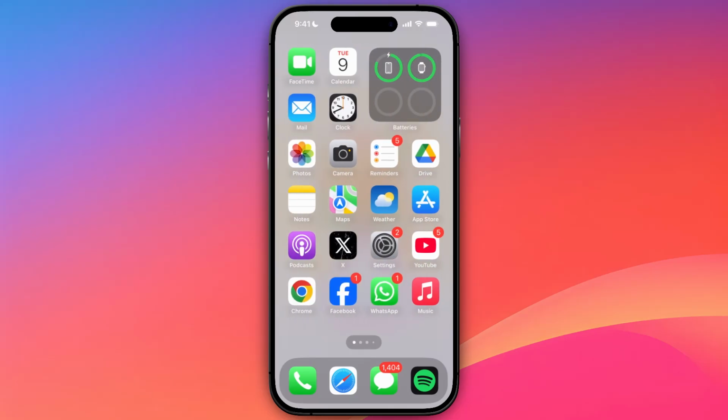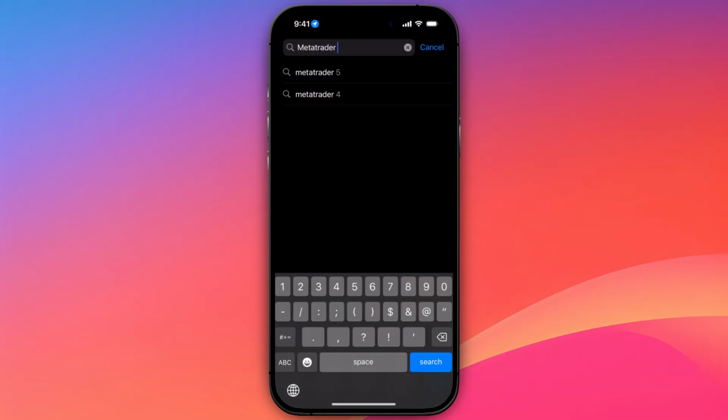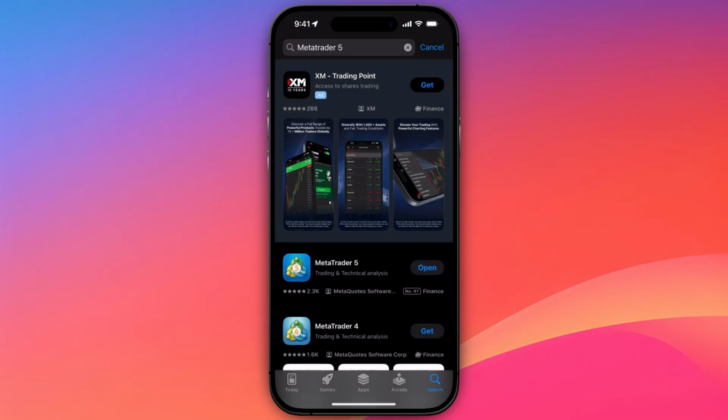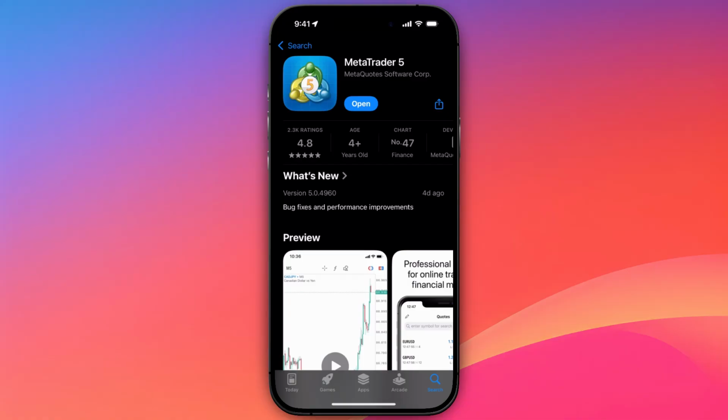Today we're fixing MetaTrader 5. If it gives you invalid account or for some reason it's not really working, what you want to do is go to the App Store, type MetaTrader 5, and check if you have the latest version. Now, if you have the latest version of MetaTrader 5, it's not going to tell you to open right away. It's going to tell you to update. And if you update, maybe that fixes it. I don't know. I'm not your phone, but I'm trying to help.